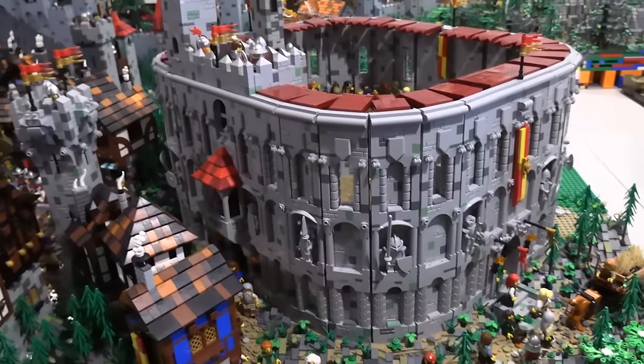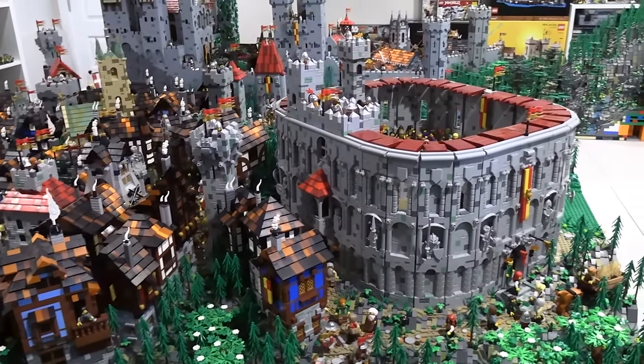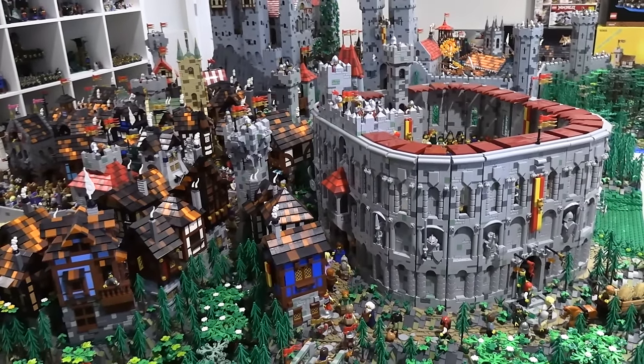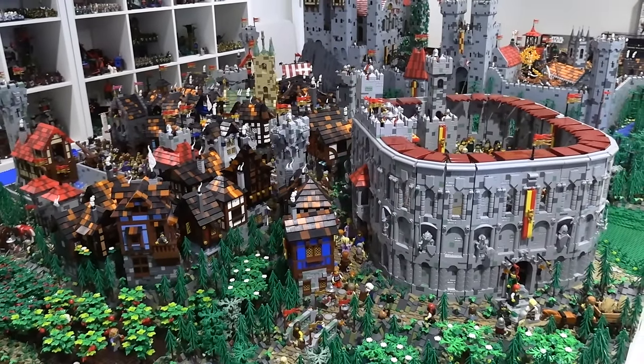I did want it at an angle, that was important to me. I didn't want it to just be squared up here. I wanted it to flow from where it was. And you can see the village built out to where, in my head, the old Romans were back in the day. And they're using that today as a fighting arena.